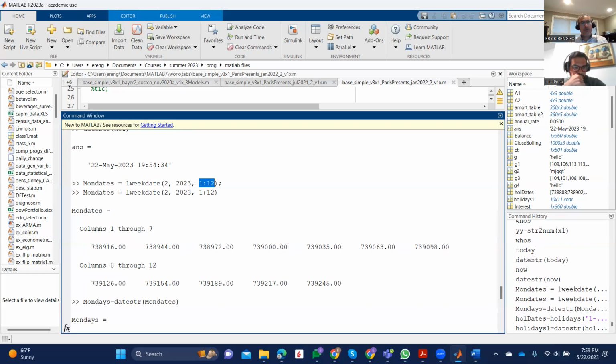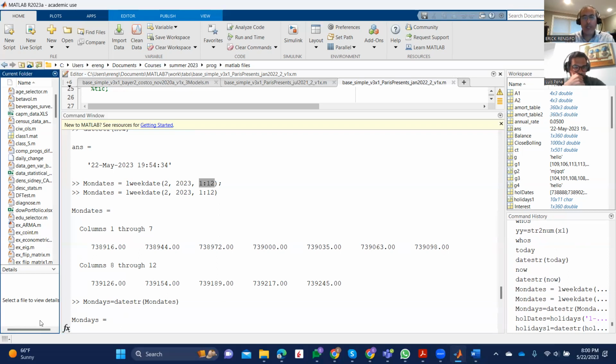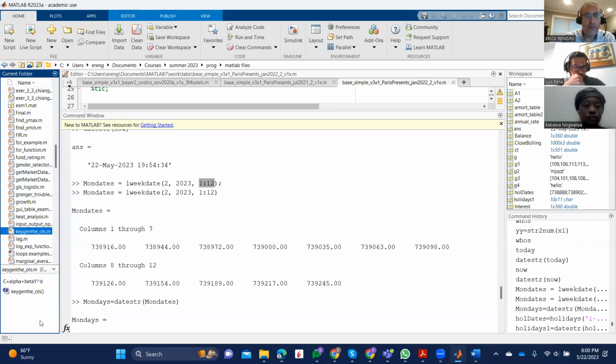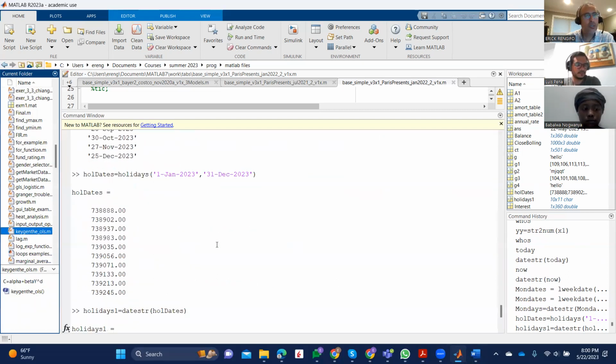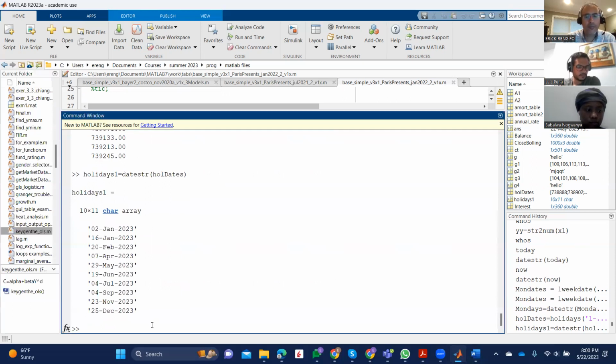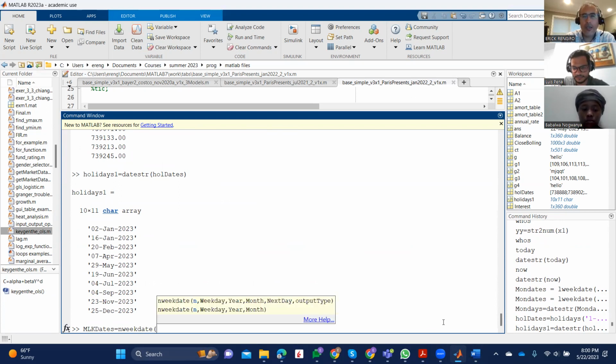Okay, so there are more complex ones, but they are useful. For example, Martin Luther King dates. Oh, where's my mouse? Martin Luther King. Let's assume. This one here is N week. If it's not the last week, you need to use this N week date. What day do you want? Sorry, Martin Luther King is the third week, right? It is the third Monday.